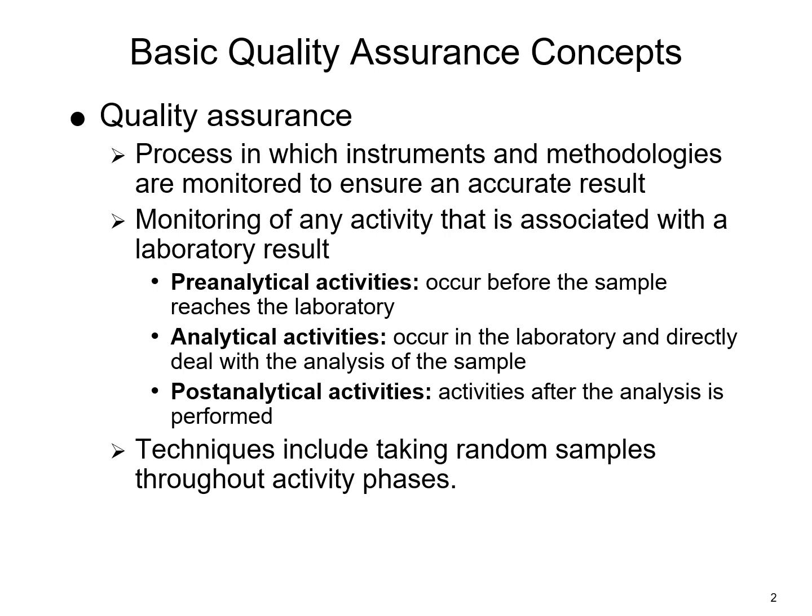In order to do that, we often have to look at the various instruments and methodologies that we use within the laboratory, and we've got to monitor those to make sure that we are sending out accurate results. So quality assurance is the process in which all of this happens. It is the process in which we're monitoring all these different activities. And those activities can actually be divided into 3 different phases.